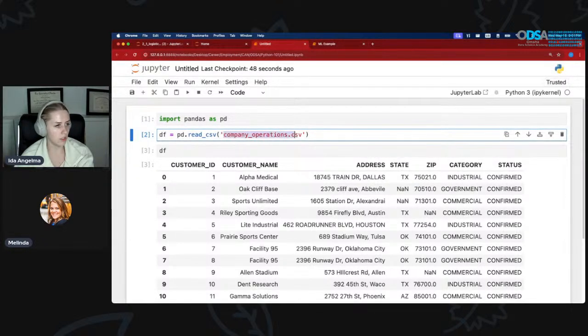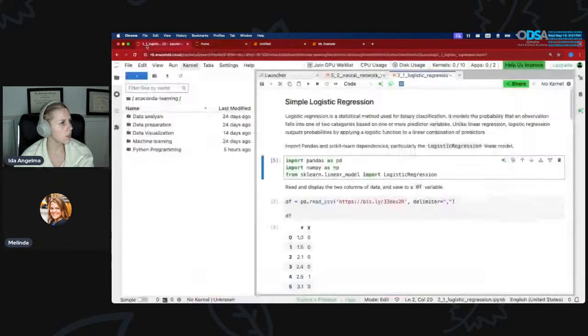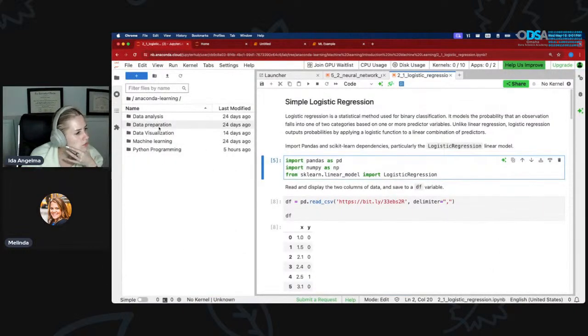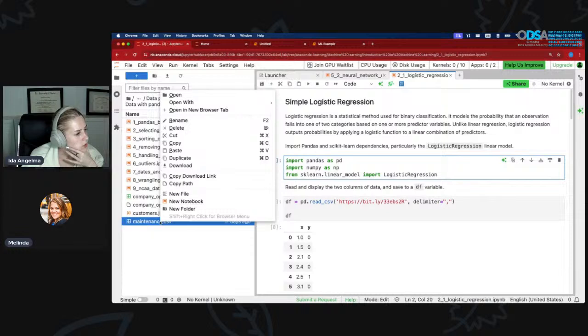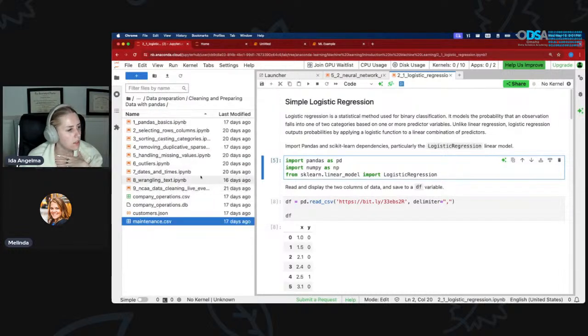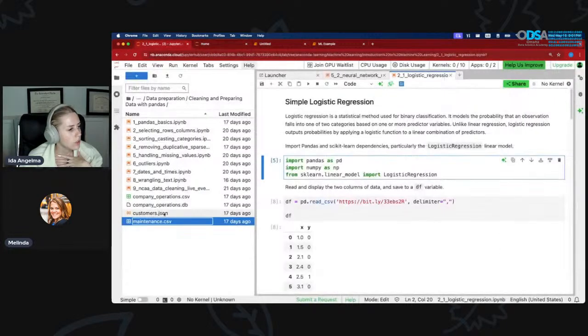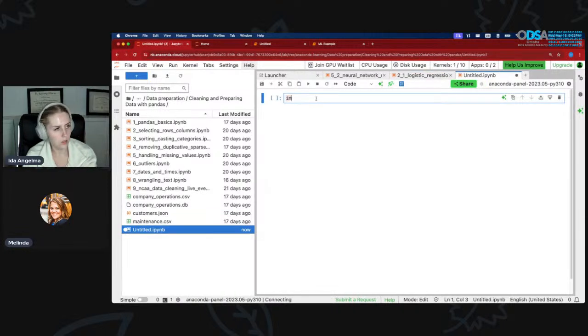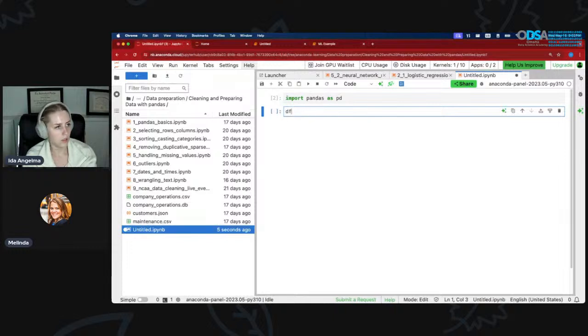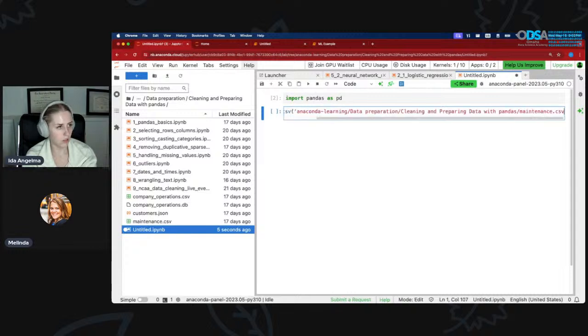So that's all there is to that one. And again, if it doesn't work, just do the full path. I think actually here, are you able to? Let's see, maintenance. Yeah, so you can copy path here as well, and then use that. So if we were to do a new notebook in here, pd.to_csv, and that one's getting the full path here.